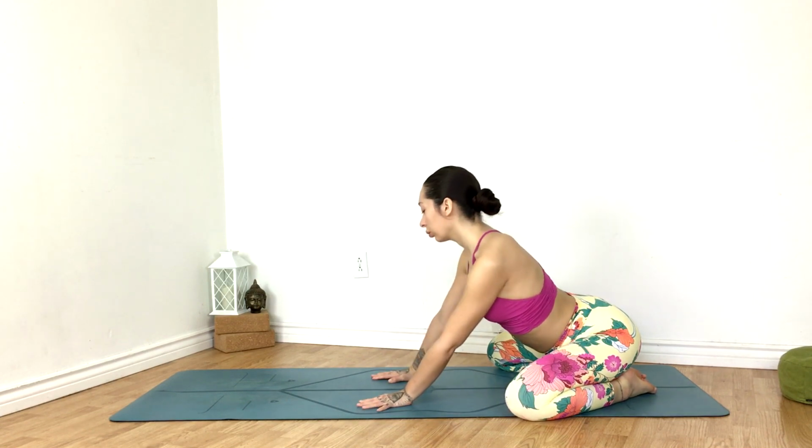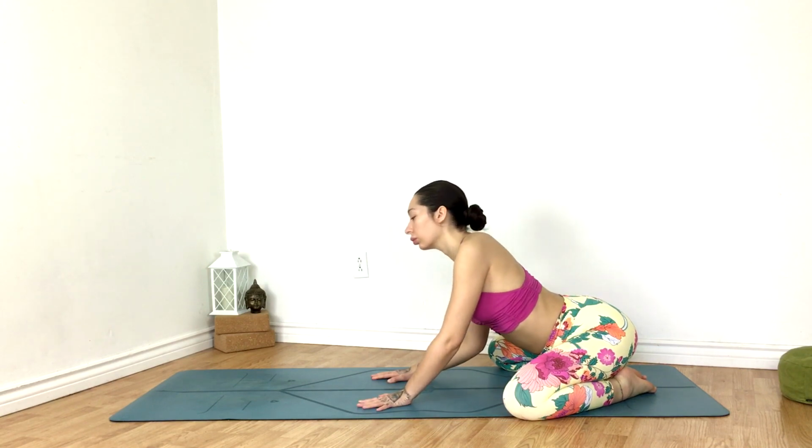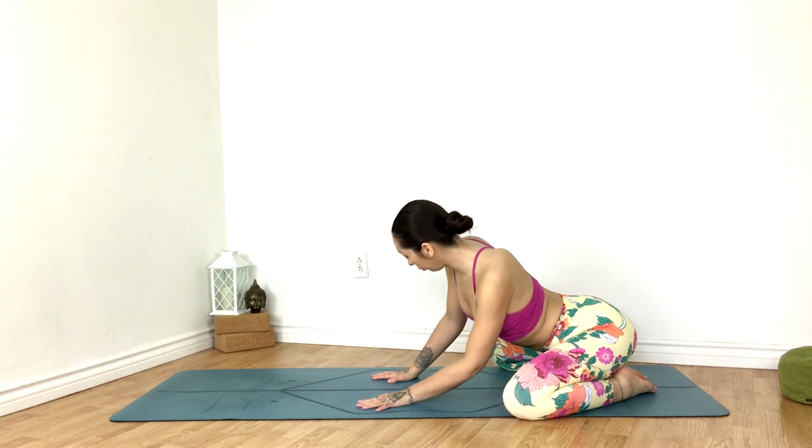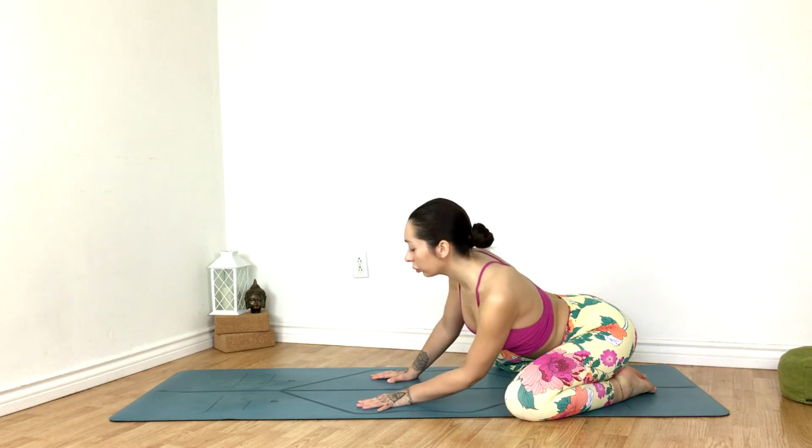We'll go ahead and press the palms into the mat. Begin gently rocking side to side, so we're really grounding the hips down here. We're getting into the groin, into the outer hips, into the lower back.